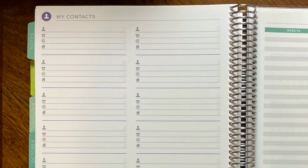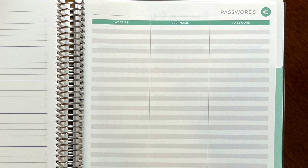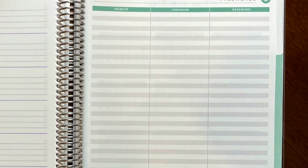And then I have my contacts. I don't know if I'll use that. I have an online thing that I use to store my contacts, addresses, and everything like that. So that's probably a little bit easier than writing it down. But it's nice to have that in here. Passwords, probably not gonna write my passwords down, but maybe I could use this for something else.